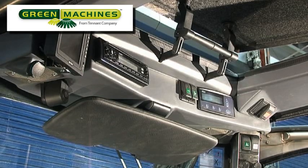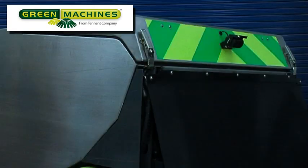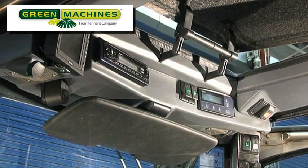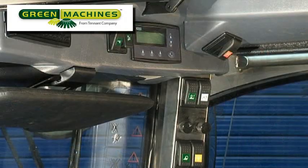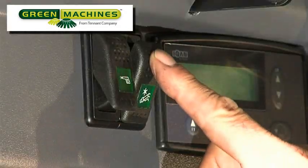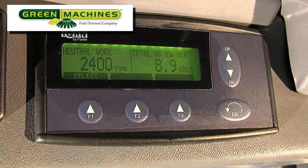The remaining cab controls are mounted just above the windshield. The optional rear view camera provides a total rear view in color, helping provide the operator a full 360-degree view around the machine. To the right of this is the radio and CD player. To the right of the radio is the switch for the optional pressure washer and the optional wander hose switch. On the right-hand side is the machine's main display screen, known as the MDM, and brain of the machine.